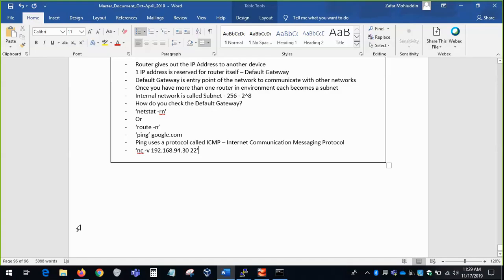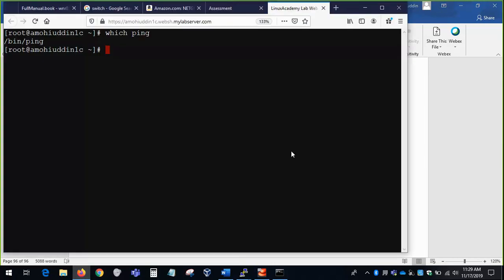Okay, let's move forward here. I'm going to demo this on this machine here, where the NC command is installed. So I'm going to turn on another server I have here.